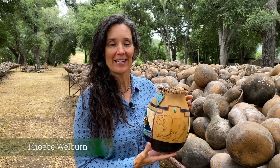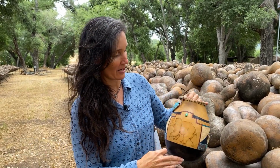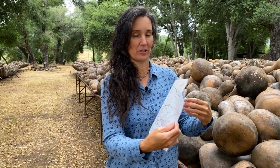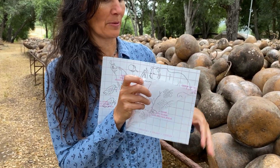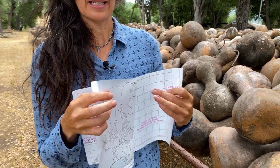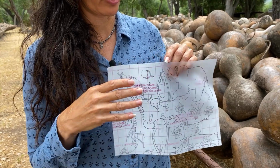I am Phoebe Welburn, and this gourd was done by Christy Barajas. She did this beautiful bear design and cutouts, and that design actually came from a stick and burn sheet, a stick and burn pack. And here's the design right here. Very easy to put on your gourd. It has a sticky backing, and so you just stick it onto your gourd and you wood burn right through the stick and burn sheet.